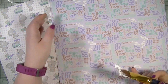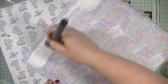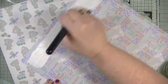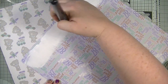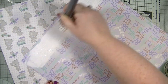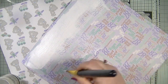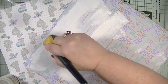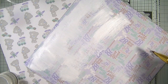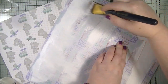Okay, so the first thing we're going to do is put a layer of gesso on. This is one way in which you can get rid of that pattern. Now, this is actually doing a really nice coverage, but if you've got a thin gesso and the pattern still comes through, don't worry about it, honestly, because there's still other things that we can do. We're just muting down the pattern with our gesso.